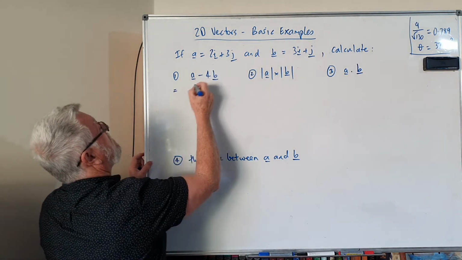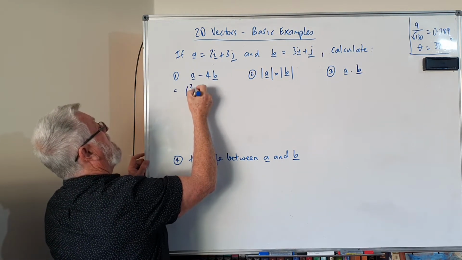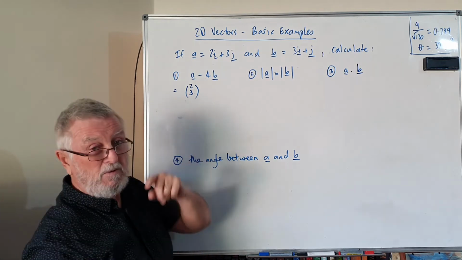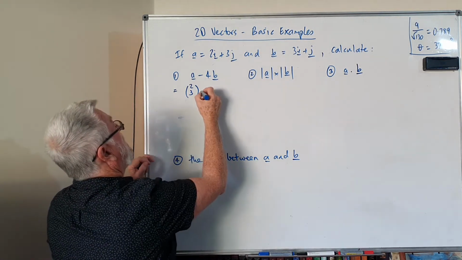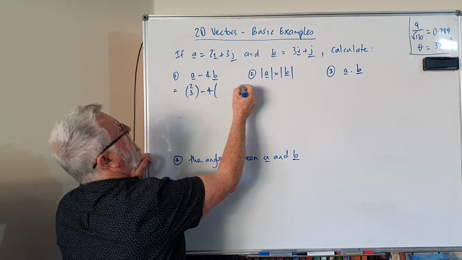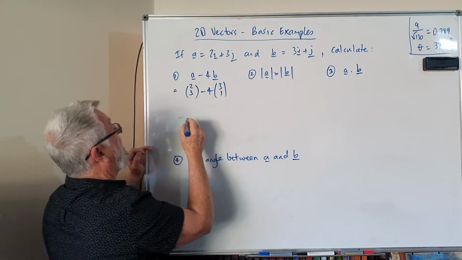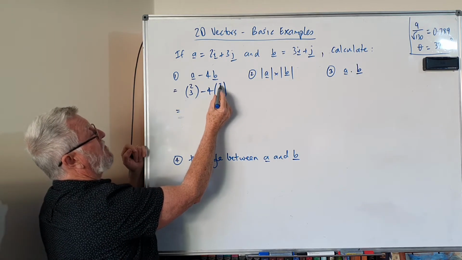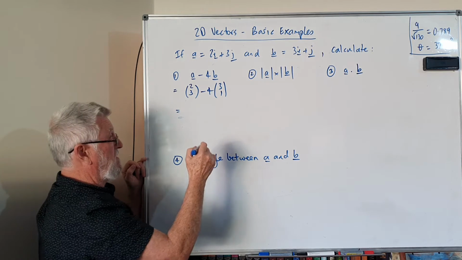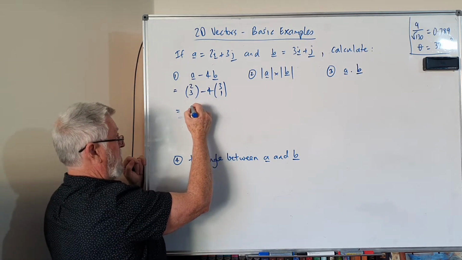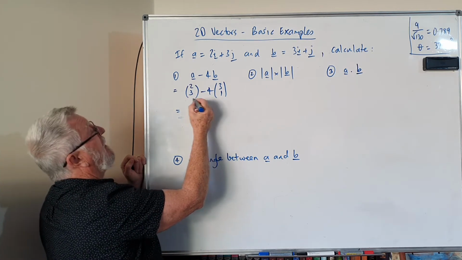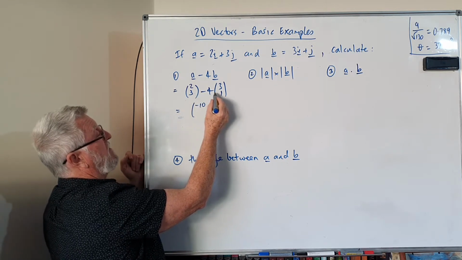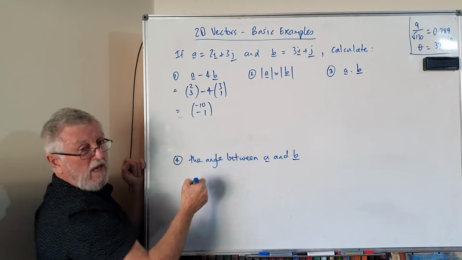If we just say, well, vector A, I'm going to write it as 2, 3. Writing it in that form I find is quicker and easier to do calculations because you're not worrying about all the i's and j's all the time. Then I'm going to minus 4 lots of B, and B is 3, 1. So all we're looking at really in this case is 2 minus 4 3s are 12, and I'm seeing students make mistakes with the negatives. 2 minus 12 is minus 10, and then I've got 3 minus 4 ones. 4 ones are 4, so it's really just 3 take 4, which is minus 1. Just be careful of negatives.